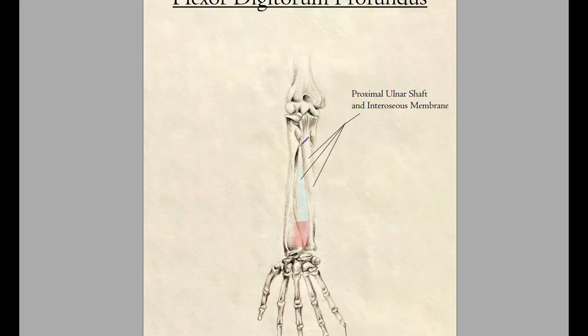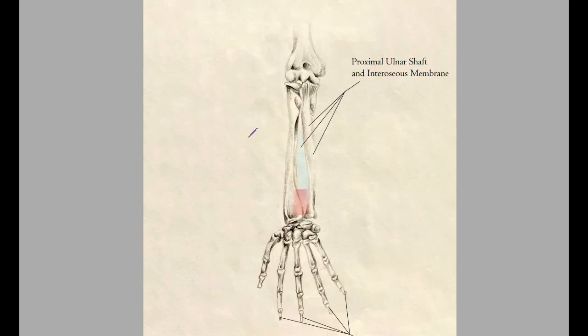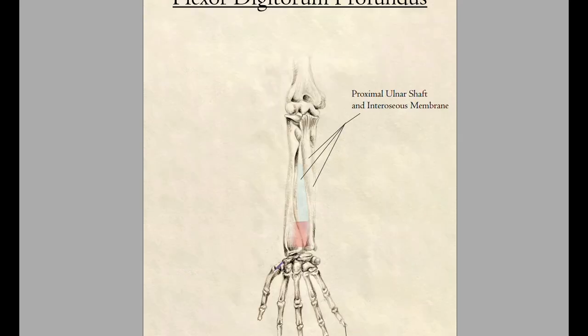So when we're dealing with these muscles of the forearm, when you hear digitorum, that's a muscle that's going to control digits 2 through 5, all these fingers, not the thumb. The thumb has its own musculature, and those are all going to be called pollicis: Flexor Pollicis Longus, Flexor Pollicis Brevis, Abductor Pollicis Brevis, Extensor Pollicis Brevis, and so on. Those are the ones controlling the thumb. Digitorum is for digits 2 through 5. And in the flexor compartment, we're going to have 2 sets of digitorum muscles: a digitorum profundus, and a digitorum superficialis, which you're going to see later. So first, let's talk about digitorum profundus.